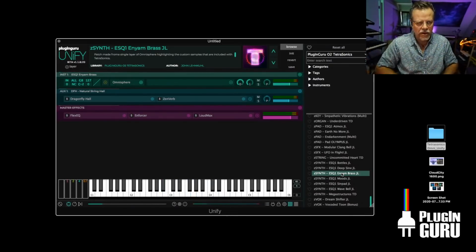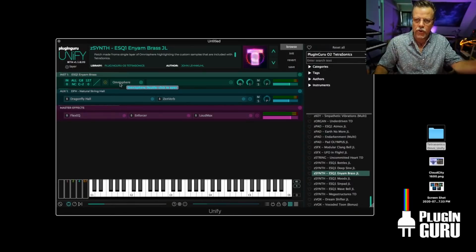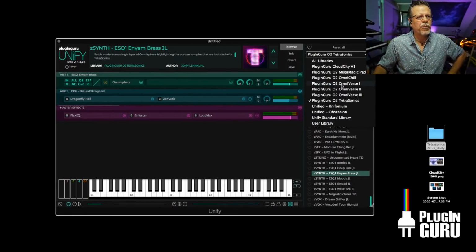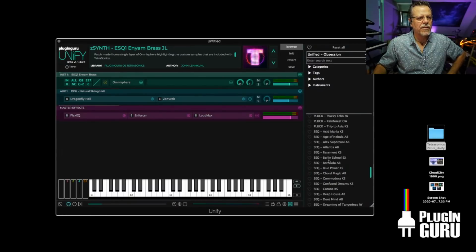But that's fixed. So that is a free download, it's included with the Omnisphere library, so you can enjoy it as an Omnisphere only set of patches, as well as inside of Unify, where at this point, it's really easy to go over and add it with other libraries. Say I wanted to go to synth.